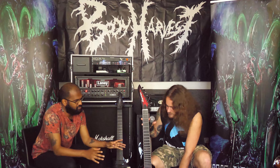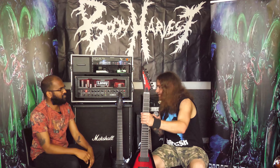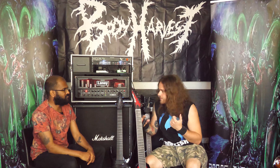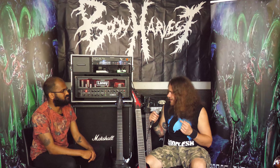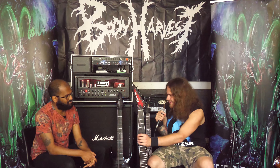How balanced does it feel when you stand up with it? Oh yeah, this guitar literally weighs nothing. It's balanced really well. The only guitar I've had which wasn't balanced was a Xiphon, but after moving the strap pins about, I've now got it set up. I even tried having a wireless strap with some scuba diving weights in it because it is like a bag of weights, but it did balance it — it became a little bit too heavy on the old back when you're playing live.